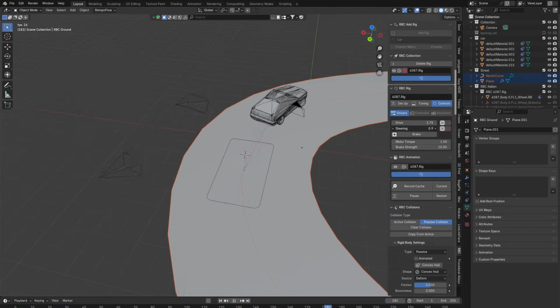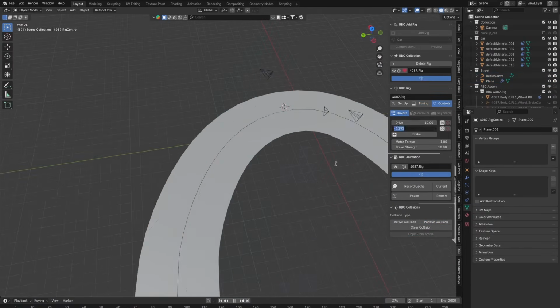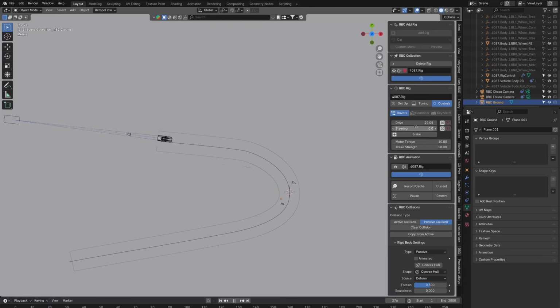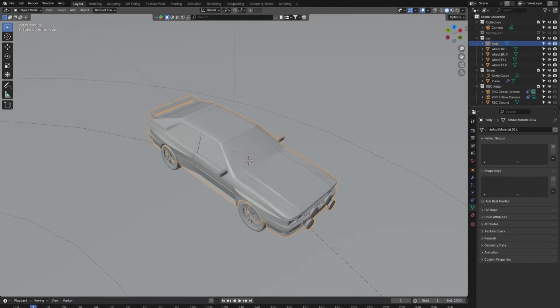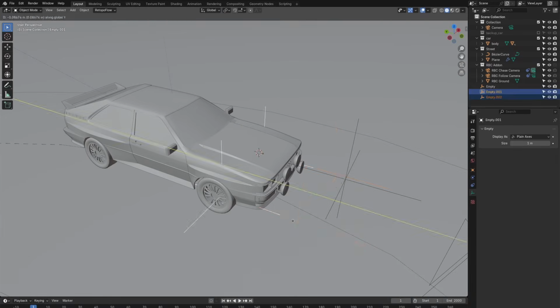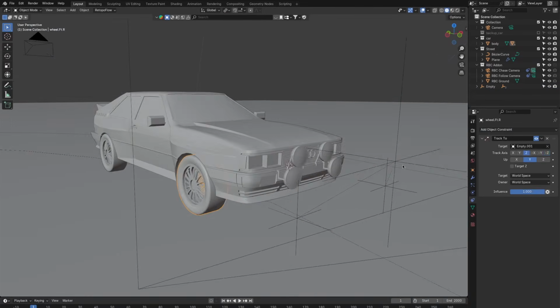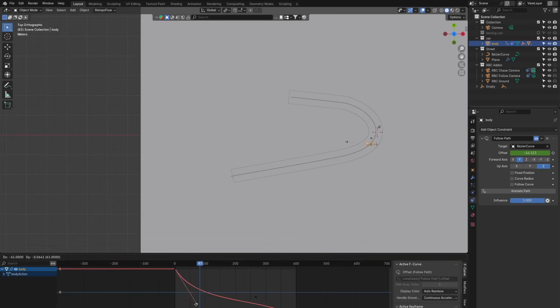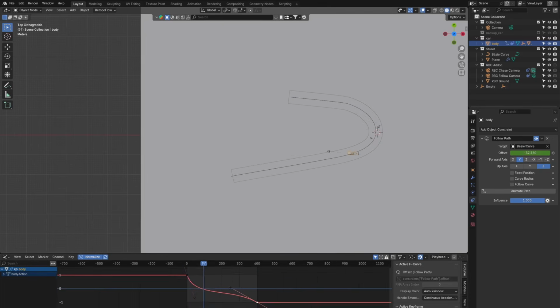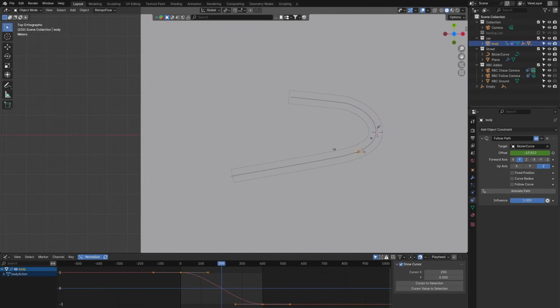to be pretty difficult because you just have to put the motor torque and steering value into the add-on, and this makes it really difficult to follow the curve of the road at a fast speed, also making it drift. So what I'm doing instead is just adding a bunch of empties and making the wheels always point at them. Then making the car follow the curve using a follow path constraint and tweaking its speed to get slower in the actual turn that it's going to drift along.